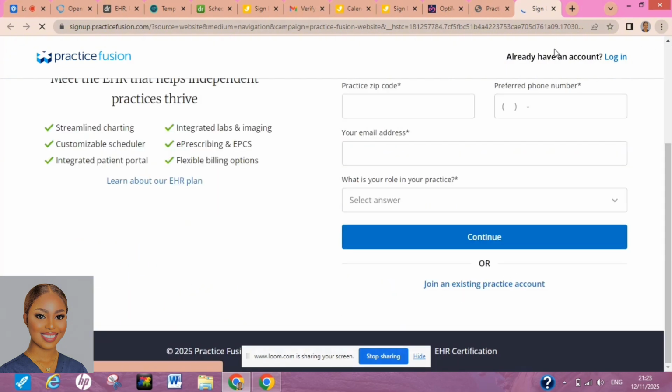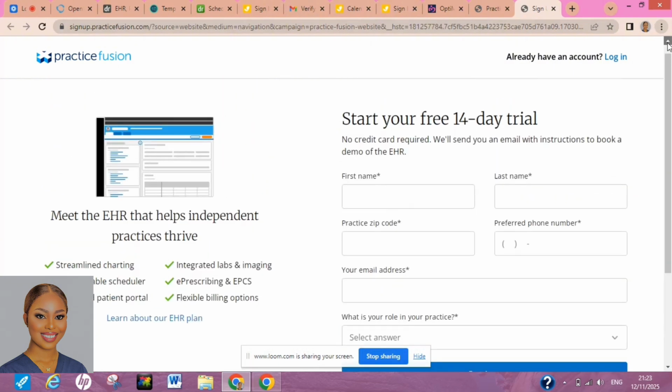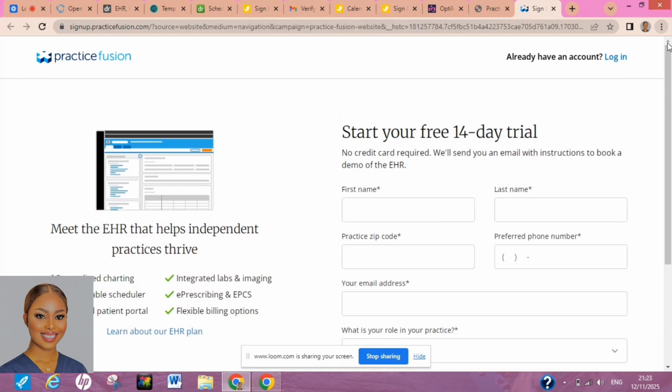So that is how Optimantra is now, because when you click on try for free, it's going to bring out something like this for you. Once you continue, once you fill up all of your details, you are just good to go. You receive an email, just like I did with DrChrono, and just like I did with SimplePractice, and that is it. So this is how to sign up for your free EMR systems.